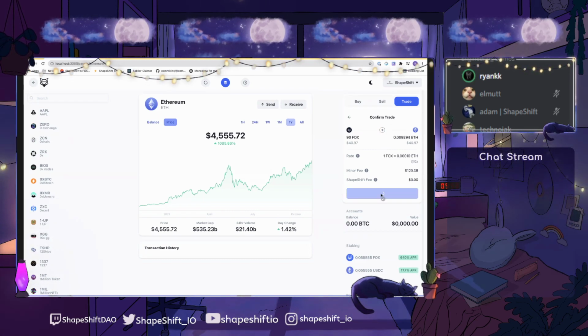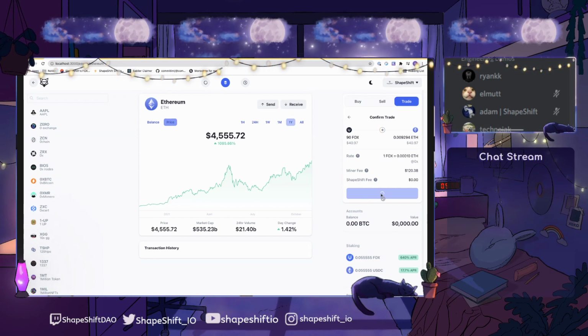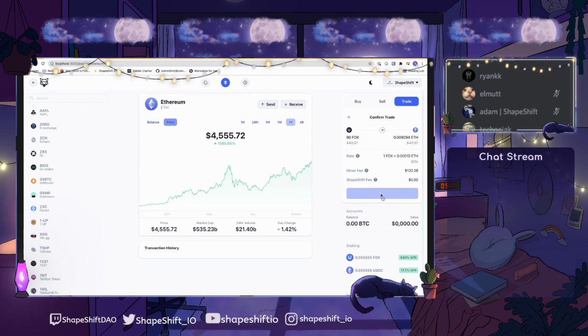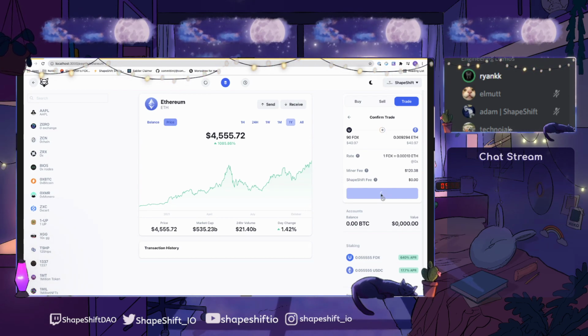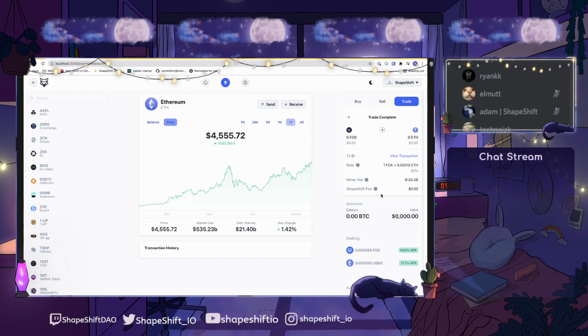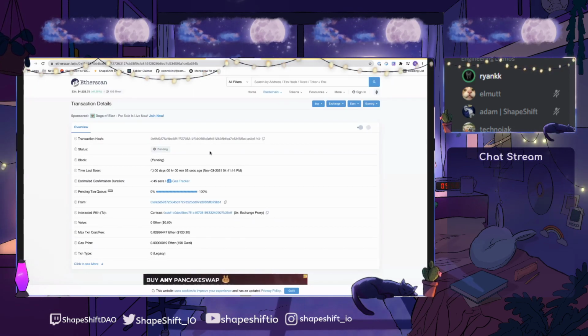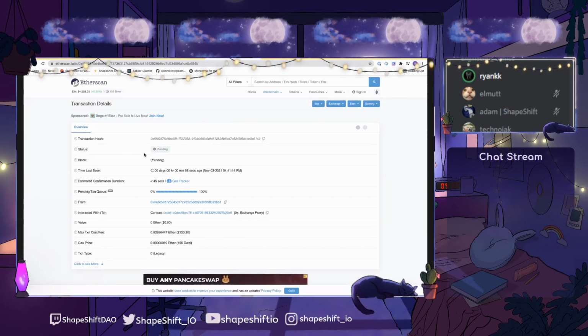Hit confirm trade. Cool. So it went through, trade is complete, and then we can view the transaction on chain and just wait for the actual pending.